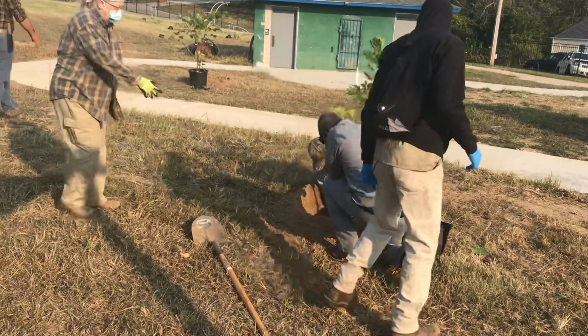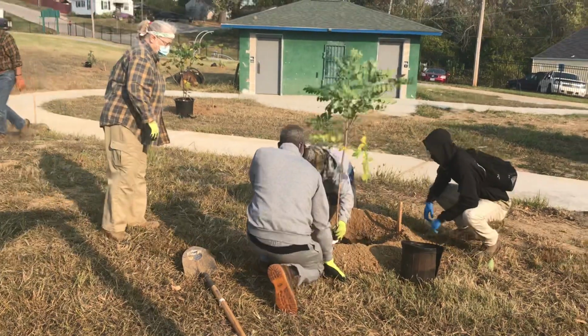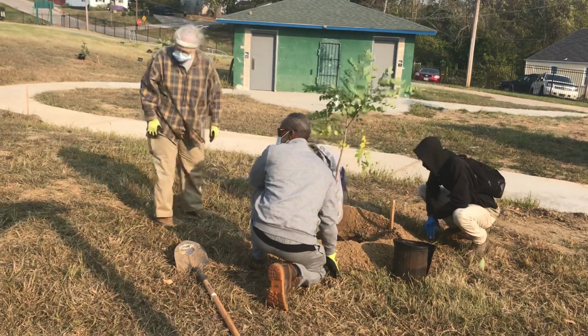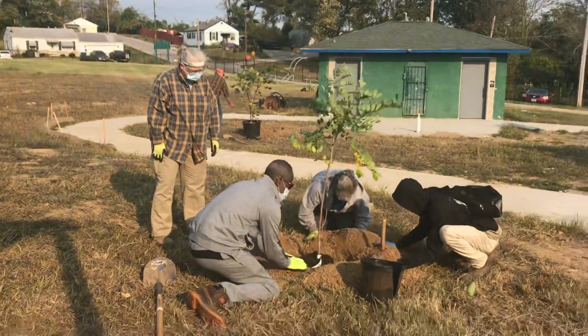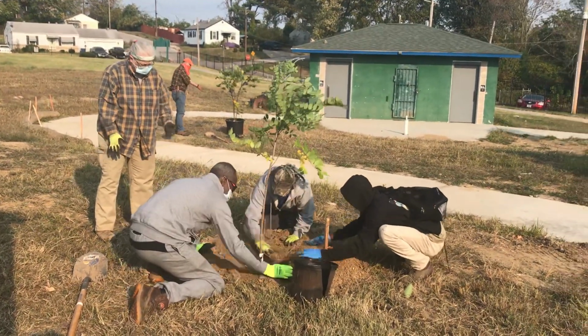No, go ahead. You want to straighten all that out. And then we want the tree to be kind of straight. Doesn't matter if it's in the center of the hole or not. We can kind of line it up with the other ones. As long as we're sure that our grade is good, all we got to do is just push our dirt in there. We don't want to pack it down really, right? We just want to kind of loosely put it back in there. We don't want to put any dirt over the top of this.